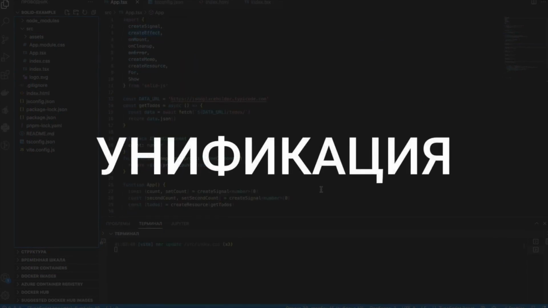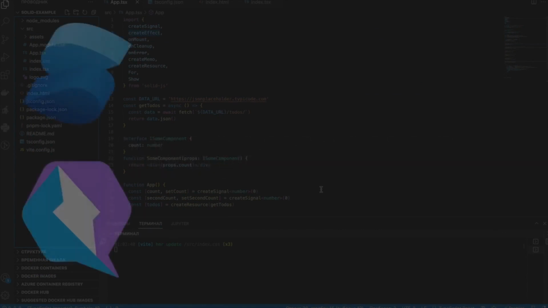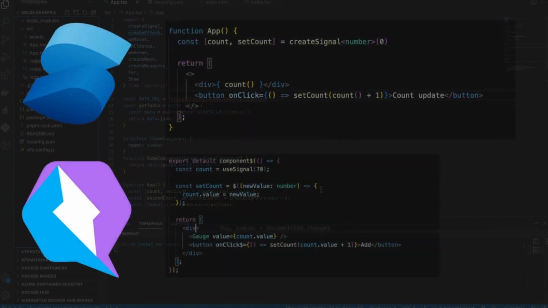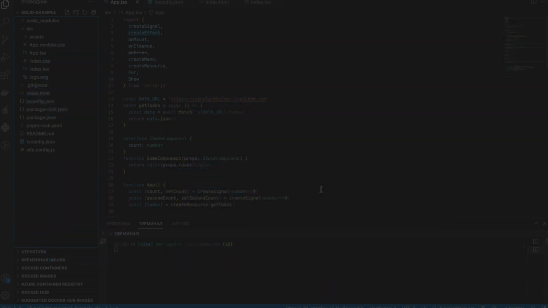Both in Solid and in Qwik, there's one interesting thing that remains. Right now, there's a unification happening, and the approach is similar to React. So overall, whether it's Solid or Qwik, if you look at them with the naked eye, they're very similar to ours. What does this mean? It's very convenient for us to switch from what we've already learned to something new without having to memorize or dive in deeply. Even on our first look now, we can understand what's going on here and how everything interacts.